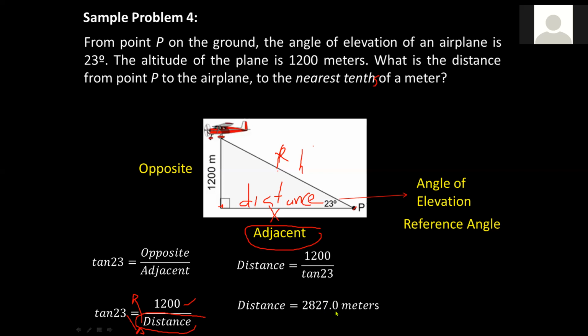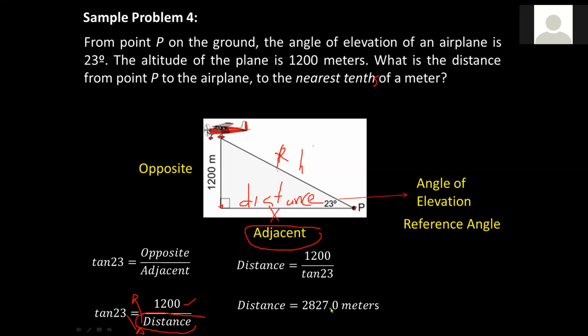So, nilagyan ko ng 0.0, nak, no? Kahit na eksakto yung sagot, 2,827. So, nilagyan ko pa rin ng 0.0. Sir, question, kailangan po ba ng point zero? Kahit wag na po. Pwedeng wag na, pero dahil nearest tenths, pakita ko lang yung isang decimal. Pero kahit wala yan, okay lang kasi eksakto naman talaga yung sagot. Pinakita ko lang kasi to the nearest tenths daw. So yung after ng first decimal place natin, yung position ng 0, yung place value na is actually nasa tenths. Kaya nilagay ko lang. Pero kahit alisin yan, okay naman anak. 2,827 meters ang ating sagot. Klaro ba, anak, ang problem?